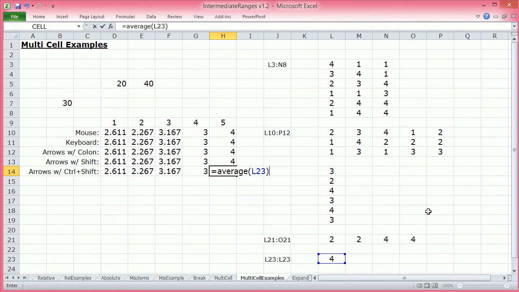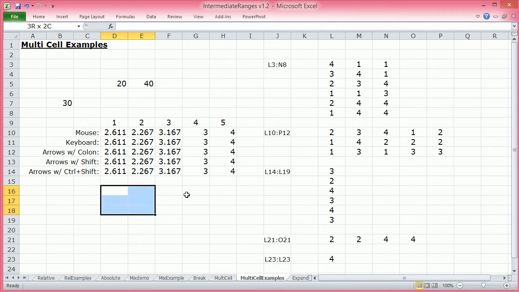But interestingly enough, I'm going to press control enter this time, and what control enter does is actually a couple things, but the one we're going to be concerned about right here is that it's going to enter the formula, but it's not going to move me. I'm going to stay on the same cell that I'm on. So notice I'm entering the formula for H14, and when I press control enter, it didn't jump here, and it didn't jump there. It stayed where it was. So if I do equals 2 plus 2 and hit control enter, I don't move cells. By the way, as long as you're here, I'll show you the other thing that control enter does.